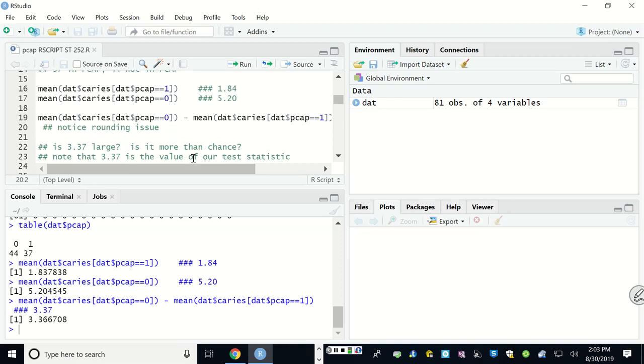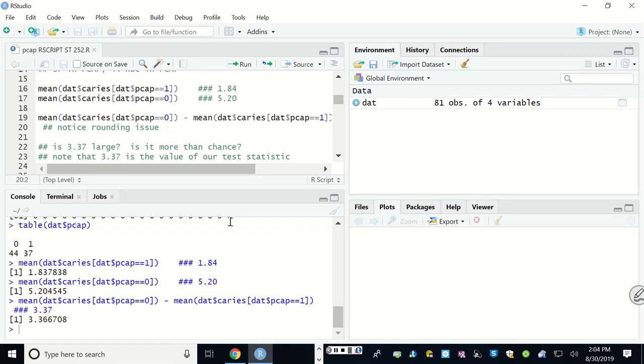The little dollar sign uses that variable, the caries, and then we want to take the subset of it, the square brackets inside of that. We put something to take a subset. And in this case, it's a logical statement. Right? Is PCAP equal to 1? There's 2 equal signs in there, and if that's equal, then it's true. And so if you take that subset, it reports the ones that are true. The other value is 0 in there, and so we're taking the difference of those. Those end up being our statistics.